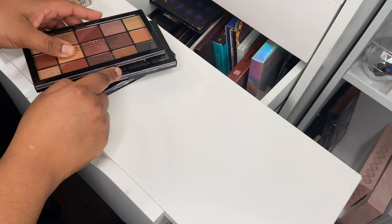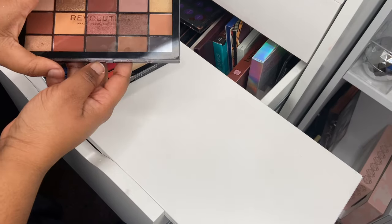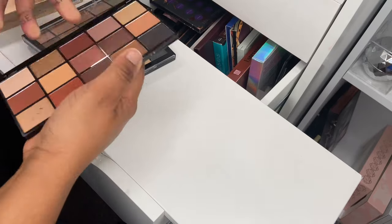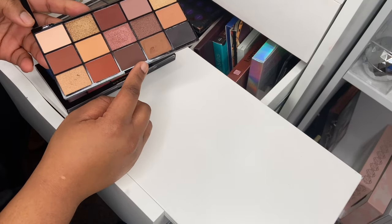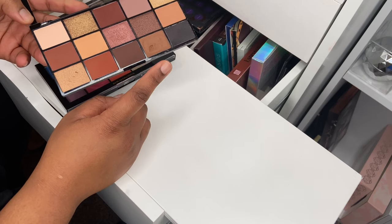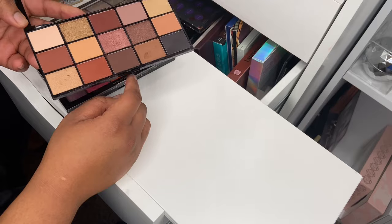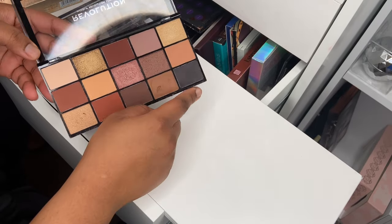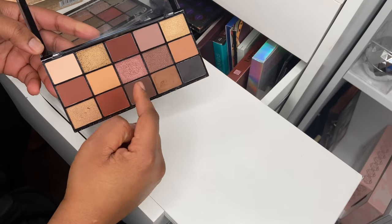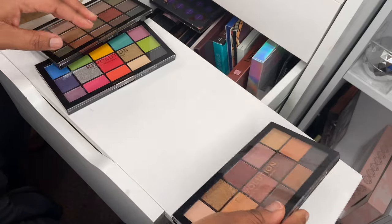Next up, I've got a couple of related eyeshadow palettes. This one is my favorite. This one's called Velvet Rose, and it's a neutral tone eyeshadow palette. Actually reminds me of the ABH Soft Glam palette a little bit. So this is pretty. You've got neutral tones, you've got that black. And I've recently used this in a Shop My Stash, and I do enjoy the quality of these shadows.